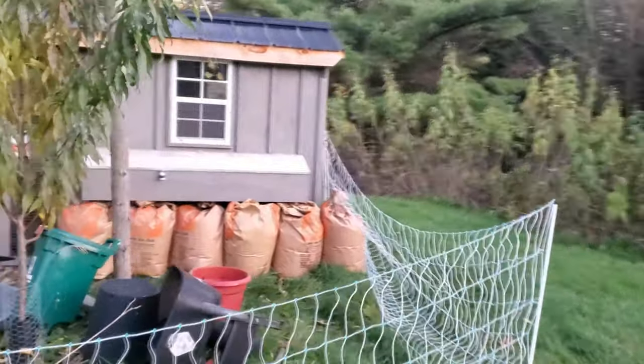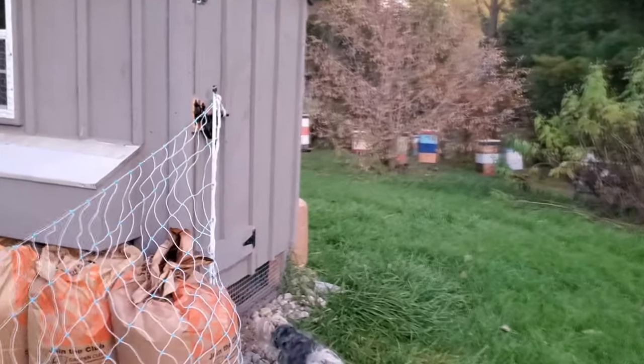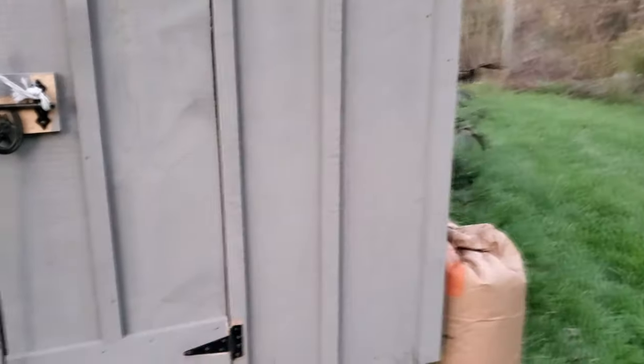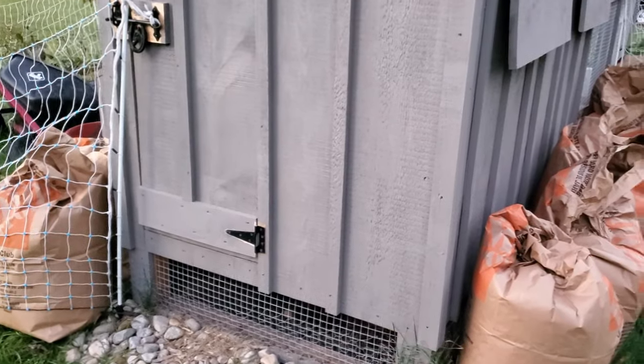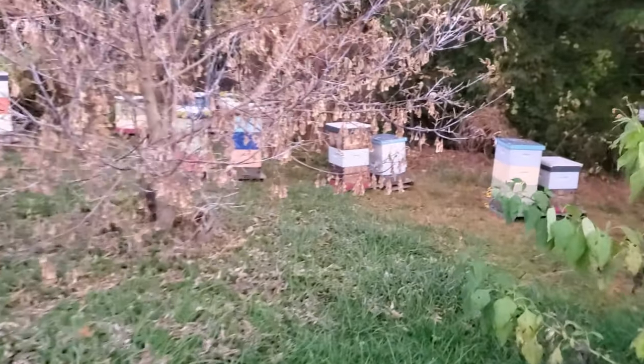And I'll show you some leaves that I did a couple years ago, actually. What I did here is I just wanted to put some leaf bags in and around the pen to keep the air from coming in, leaving some ventilation for if they are under there, just to make it a little bit warmer for them in the next month or so.